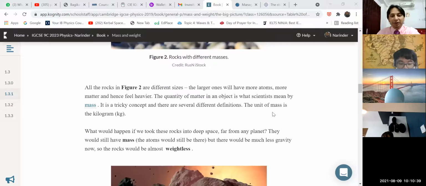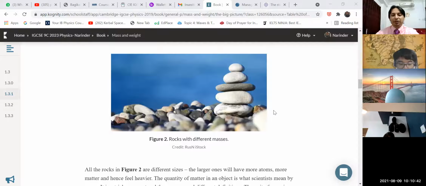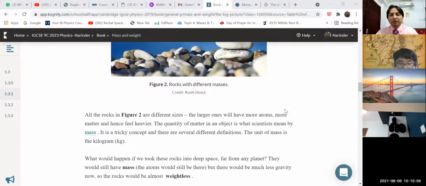So now here, children, in this picture, you see different kinds of objects, with different shapes and different sizes. Every one of them is a stone, a piece of rock. From this diagram, some are of small size, some are of large size. In terms of mass, some objects are heavy and some are lighter. If their mass is less, their weight is also less.